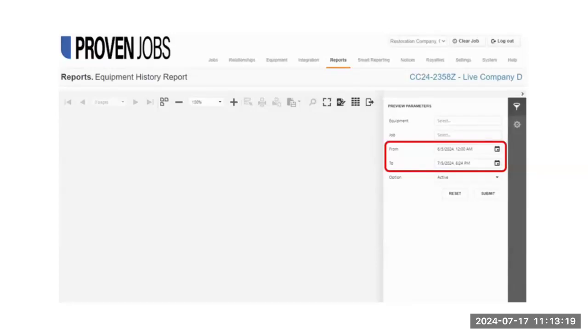When generating a report, selecting a date range in conjunction with other preview parameters tailored to the type of report you wish to create allows you to extract the most relevant and useful information. This ensures that the data you pull is pertinent to your specific needs, enabling a more comprehensive and accurate analysis of the job file's progress and status over the chosen period. By leveraging the Date feature effectively, users can gain valuable insights and make informed decisions based on the data associated with each job.